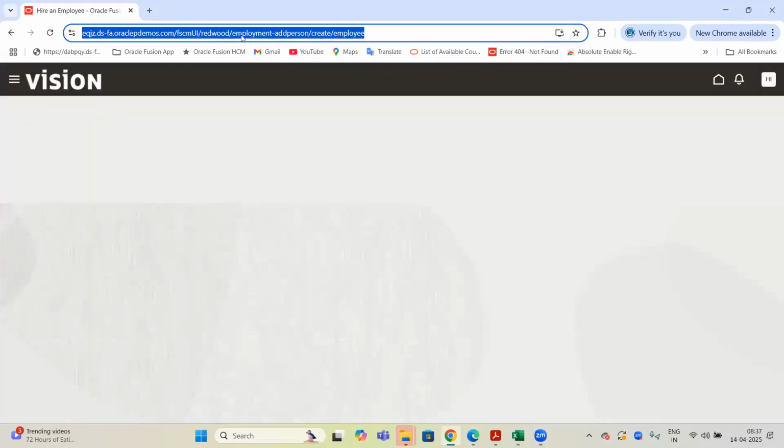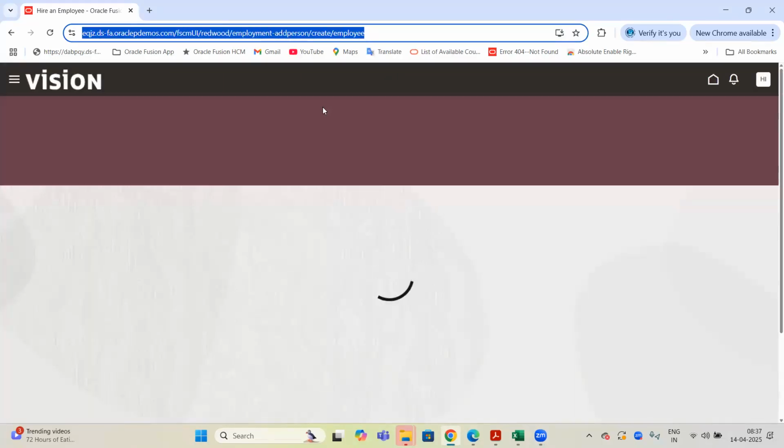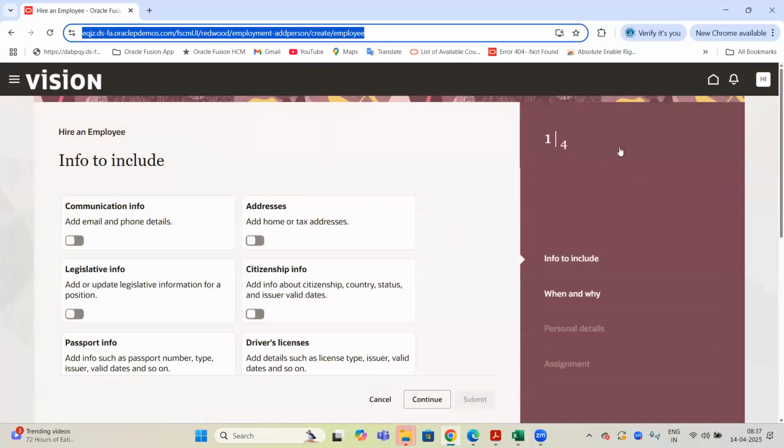In the URL itself you can see it coming as Redwood, and the screen you can see here is in a red and white combination, the Redwood combination.